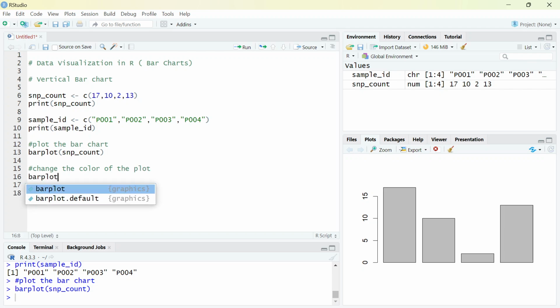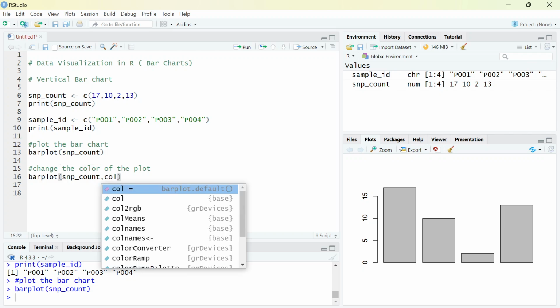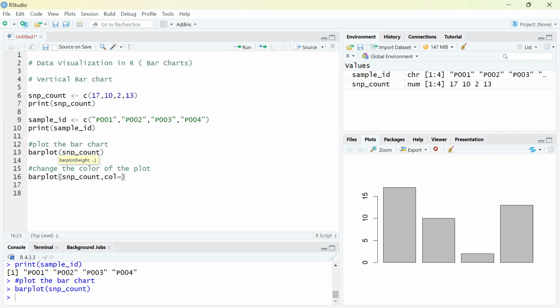So we use barplot again. We specify the value, and then we bring a command. We say col, C-O-L, equals, and you specify your color. I'll use blue as an example. Notice they are in quotes, so it can be single or double quotes, but I'm using single quotes. You can also use double quotes. In RStudio, if you specify a color and it's valid, it will highlight that text for you with the color it represents. So here we see blue, and it also gives us blue, indicating this is what we are going to see. So this is how we change the color.